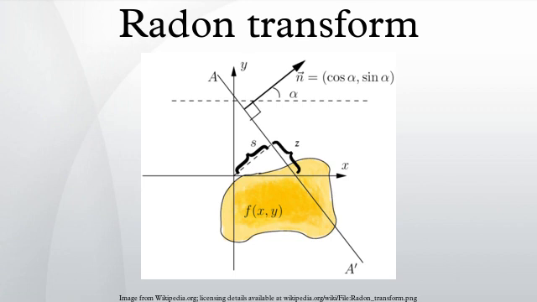The integral here is taken over the set of all lines incident with the point x ∈ Rⁿ, and the measure dμ is the unique probability measure on the set invariant under rotations about the point x. Concretely, for the two-dimensional Radon transform, the dual transform is given by the specified formula.